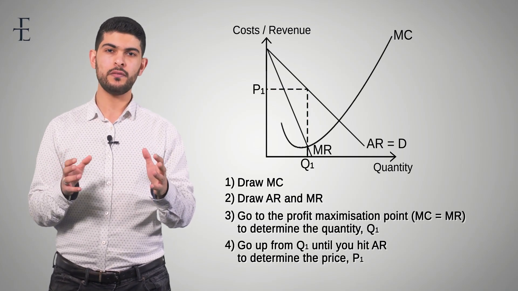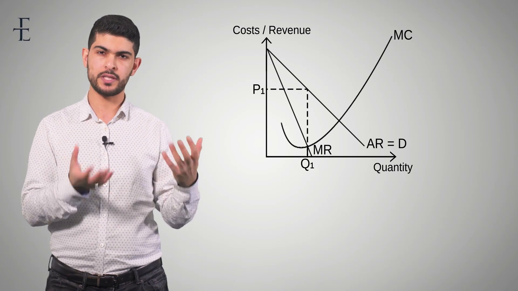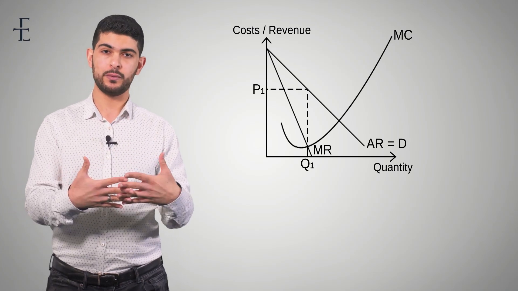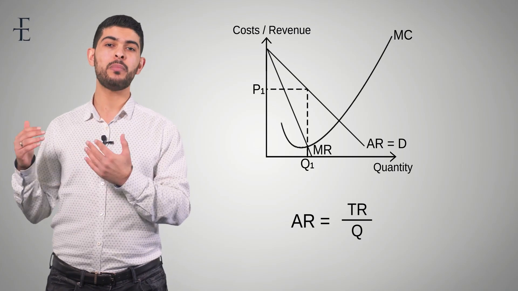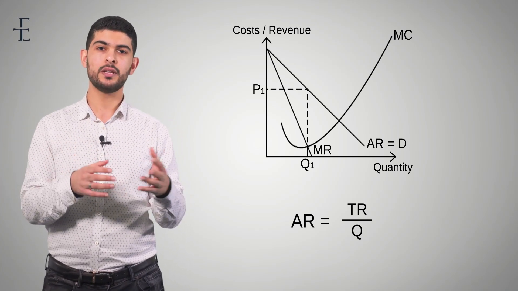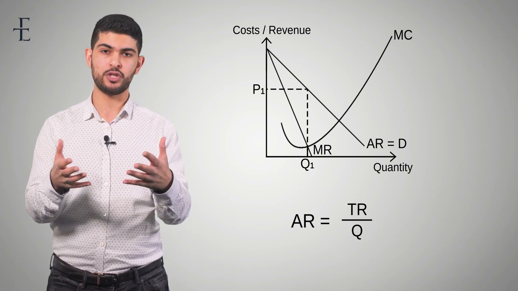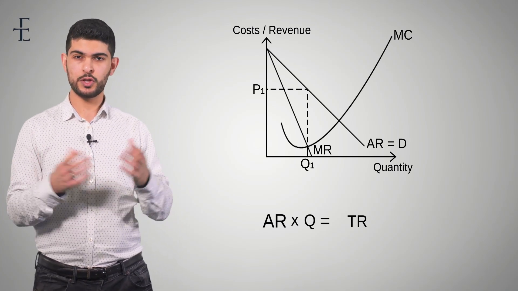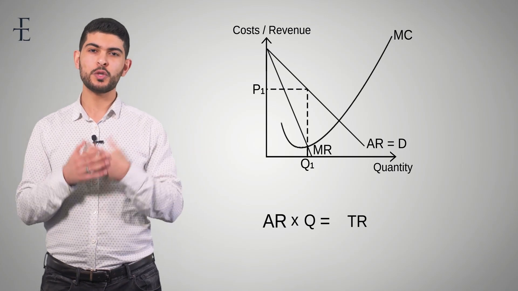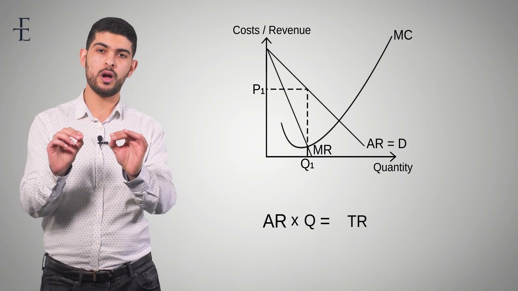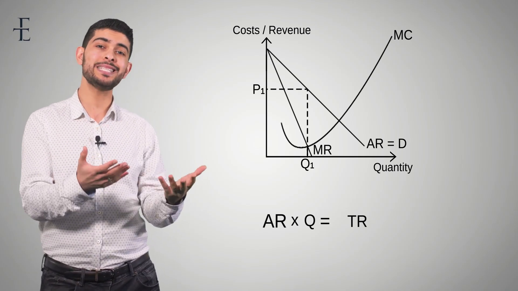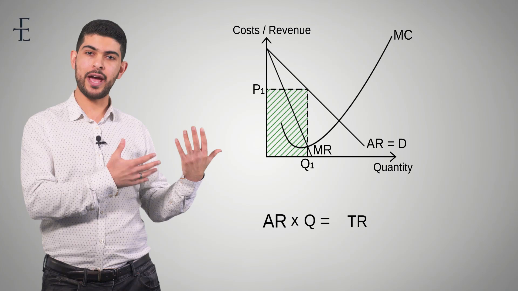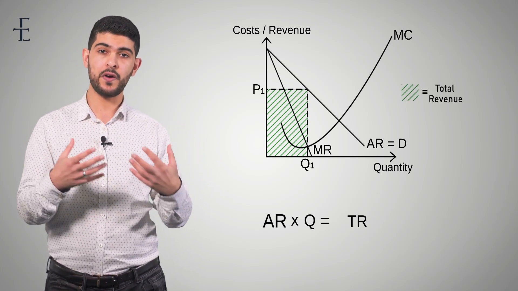Now, just before we draw the AC curve, I want to go on a quick tangent to just make more sense of what this diagram is actually depicting up until this point in time. Remind me again what the formula is for average revenue. Well, average revenue is simply total revenue divided by quantity. So really basic maths. Let's rearrange that formula to make TR the subject. TR would therefore equal AR times Q. Let's look at our diagram. Do we have the quantity? Of course we have the quantity. Do we have the average revenue? Of course we have the average revenue. In other words, P times Q at this moment in time is the total revenue. And you already know that from the formula TR equals P times Q. So that area at the moment on our diagram represents the total revenue that this firm is generating.